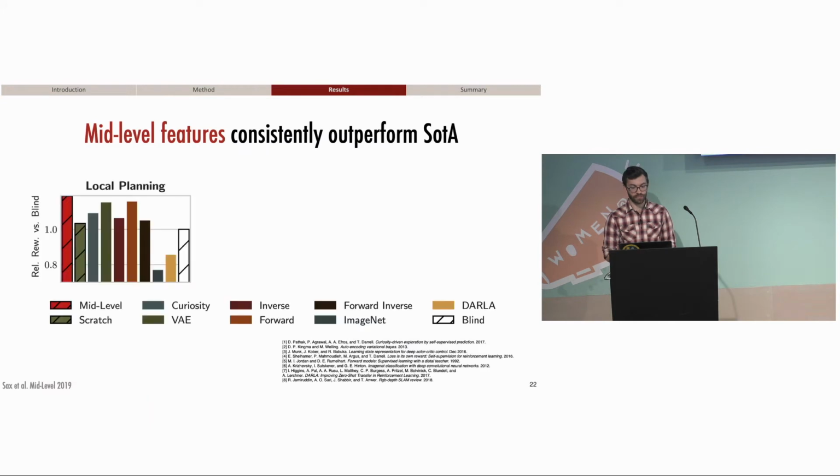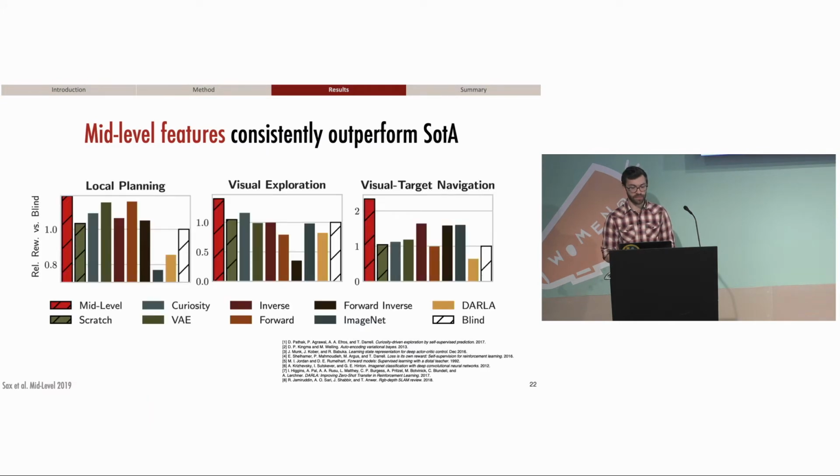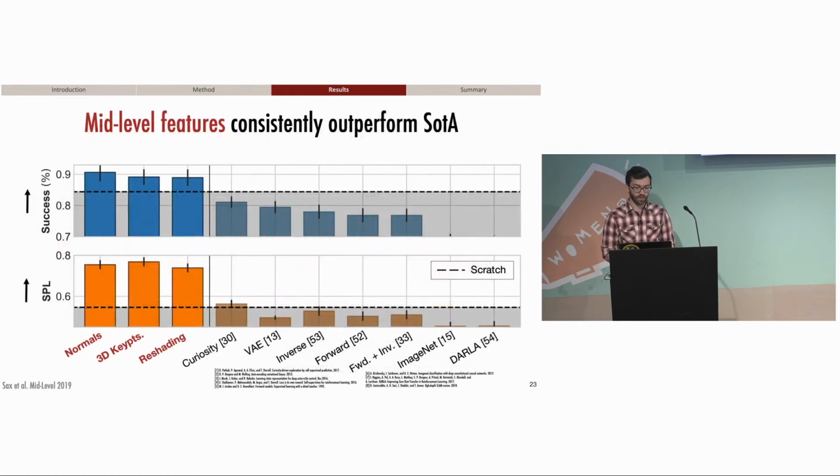For all the tasks, we found that agents using mid-level vision consistently outperformed learning from scratch, and also the other comparisons. This was true across tasks and across the different environments. They didn't perform just better according to test set reward. They also performed better along other metrics developed for different tasks. I'm not going to go into the details, but for both of these metrics, higher is better, and I tried to indicate that with the little arrows on the left-hand side. Agents using mid-level vision are shown in the red box, and they perform significantly better along both of these metrics.